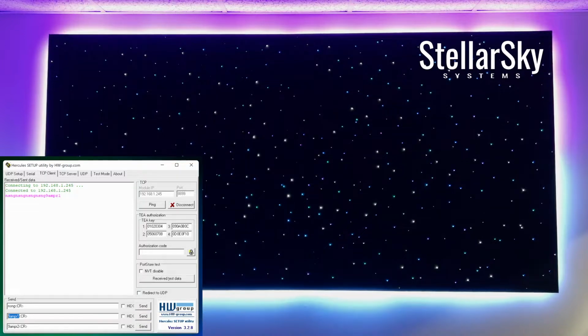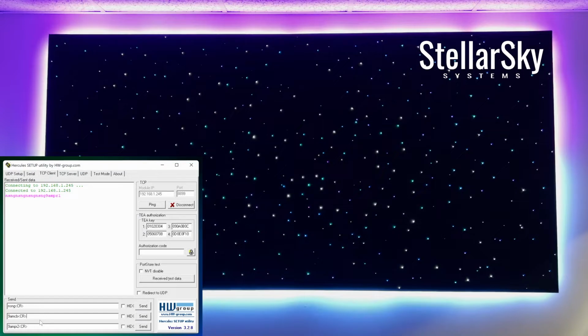So you can send any commands. 9 ambience color blue. Whoops. You do have to type them correctly. It's imperative in this program that every command is followed by a carriage return. And how that's accomplished using Hercules is you have a greater than, and then capital C, capital R, and then a less than sign. And then that will go ahead and send that command.